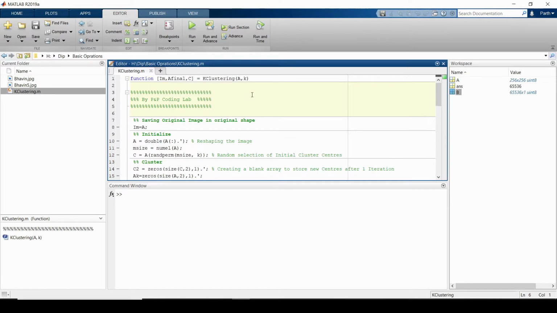Okay, so let's start this. Here I have named it K clustering, which will take as input an image and the number of clusters into which you have to divide the image. Now, it's actually a drawback of the K-means clustering algorithm that it doesn't tell you how many clusters there should be.